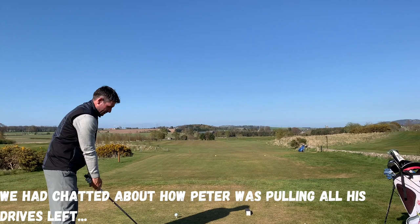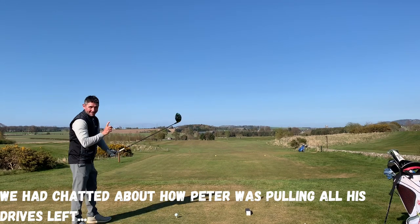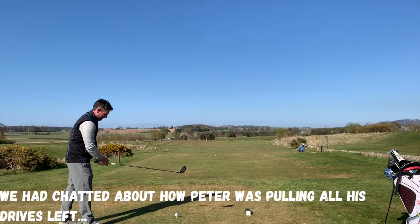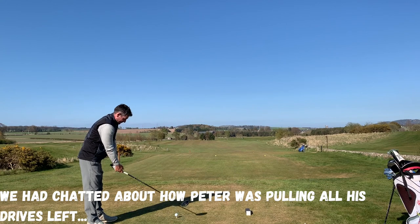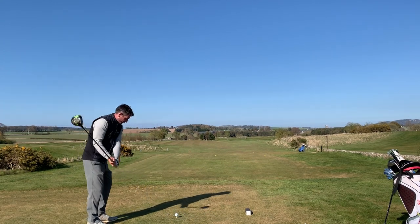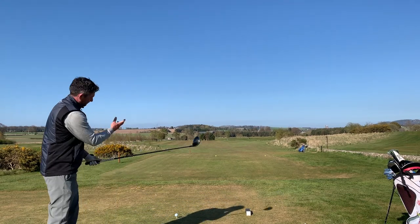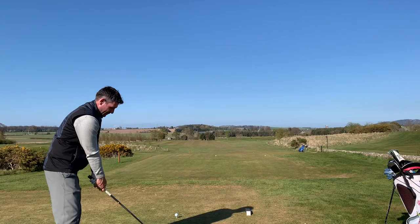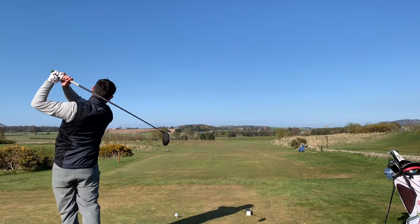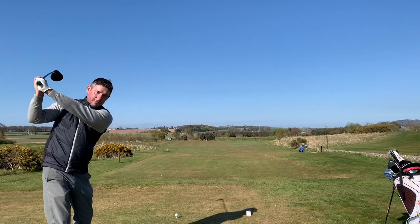I'm definitely fading this. Right, I'm going to talk you through how I'm going to make sure that's not going to happen. This is probably not going to work, but this is how to work on a plan B. I know that I'm struggling with the pulls, so I've got to make sure, because I can't be bothered playing a draw, that I'm going to create a fade. So my practice swings and everything I'm thinking about here is how I'm going to create a fade.